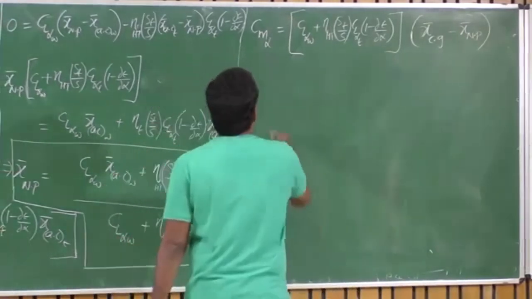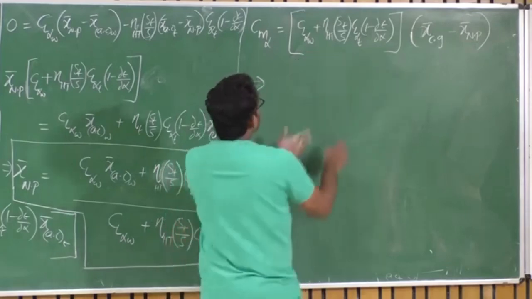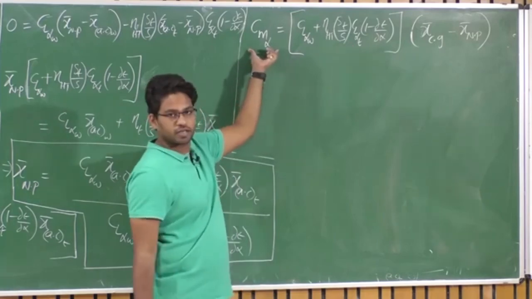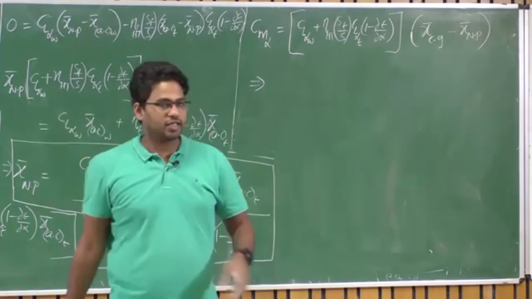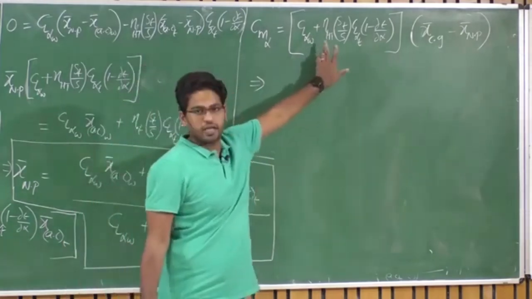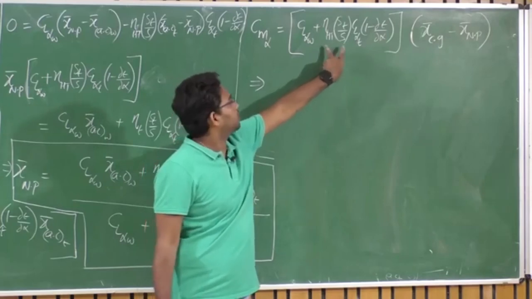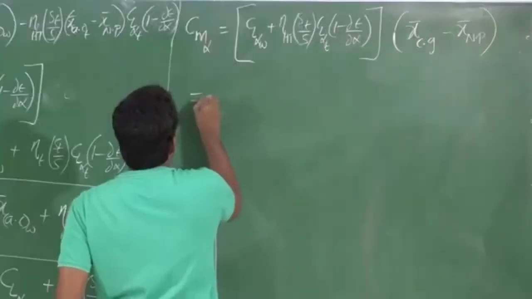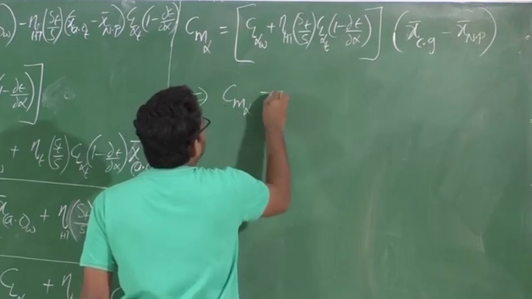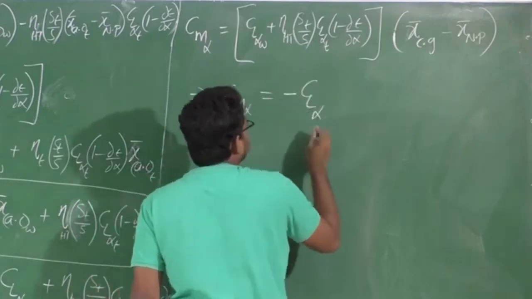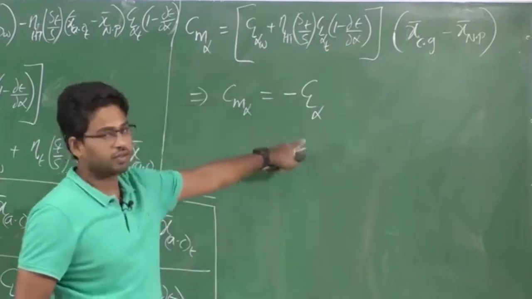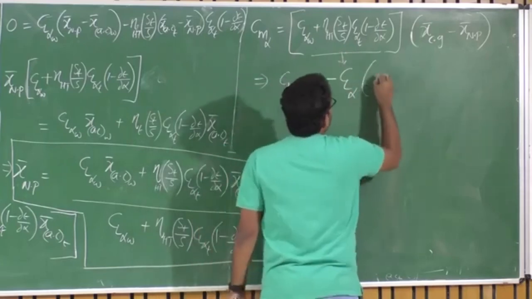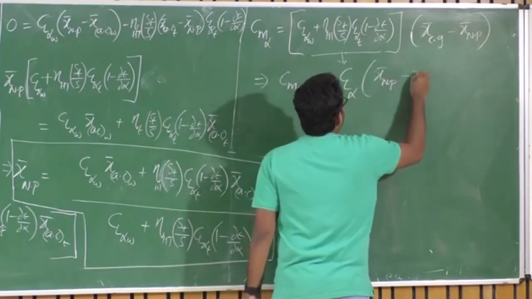Okay. In other words, do you remember this particular expression is nothing but the total CL alpha of the aircraft. So this is Cm alpha of the aircraft. You just go back to your previous expression and see what is the total lift curve slope of the aircraft, wing and tail combination. This is the lift curve slope of the total aircraft, isn't it? This is nothing but CL alpha of the total aircraft. This implies Cm alpha is equal to minus of CL alpha of this entire aircraft, multiplied by X bar NP minus X bar CG.